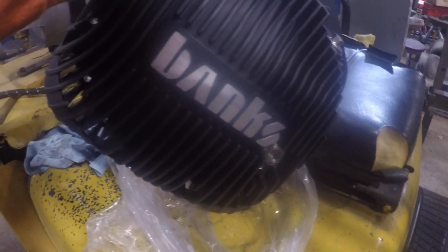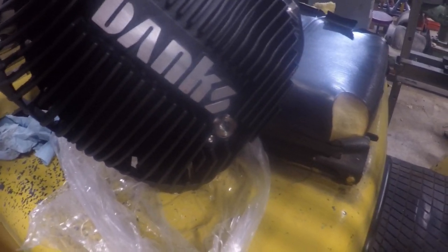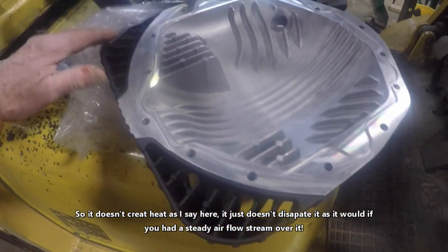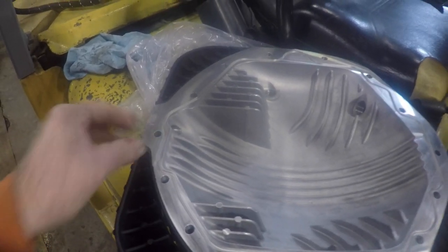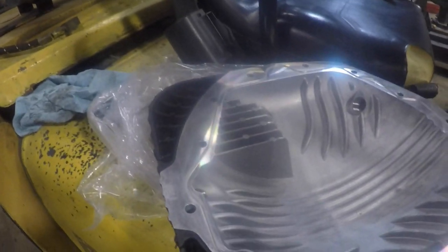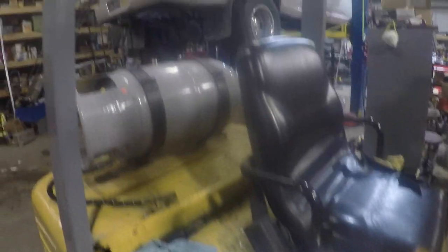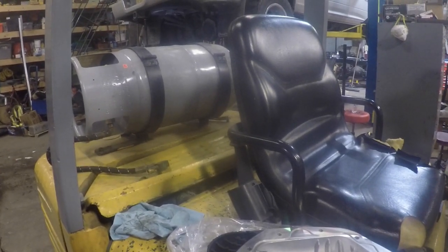If you ever saw, Banks made a video on rear end differential covers, and he shows the dead air space back there, which creates heat in this thing, especially when I'm making hauls with heavy loads. So there's two reasons why I bought it. That is because of the cooling. It also provides a drain plug on the bottom of it, right there, and a sight glass so that you can see the fluid level without having to pull the plug out and stick your finger in there. A bunch of reasons why I bought it, but that's basically it. I'll show you a little bit of installing it as soon as I get that old cover off. It's going to be a fairly simple process.